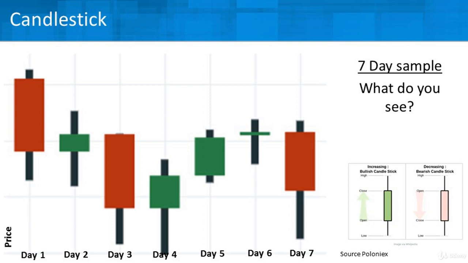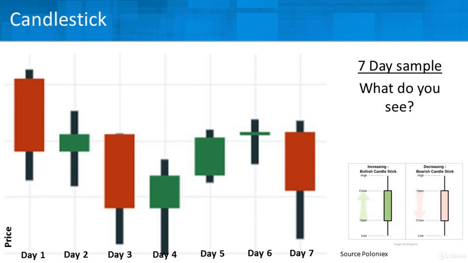If I was to do a 24-hour time period and maybe each one was an hour, I would have 24 different candles, 24 hours in a day. But in this example, we're doing a 7-day period, and each candlestick represents 1 day of trading. So what do you see out here? Are you starting to see any kind of patterns develop? Are you starting to see certain colors or things coming on?